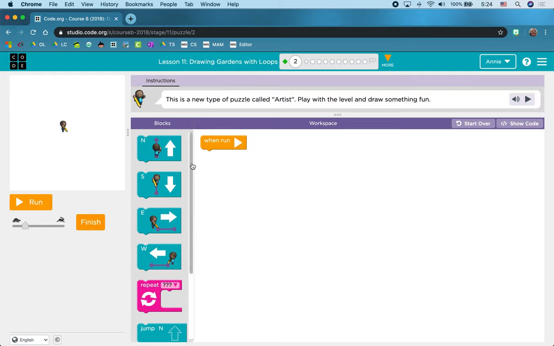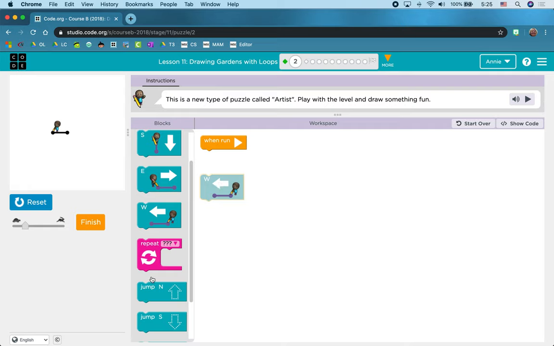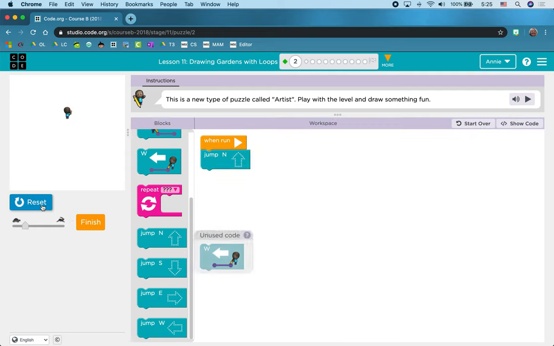There are two different types of blocks I want you to know. The first block is our normal north, south, east, and west block. You'll notice that they have a solid line on them. That means that when you put them in your code, they will actually draw a line. But if you go down, you have these blocks that have dotted lines on them. That means you're going to jump a space instead of drawing. So watch. See how there's no line from where you are, but you are farther up. If you wanted to jump somewhere and then draw a line, that's how you would do it, okay? Just know that those two different things are there for you.